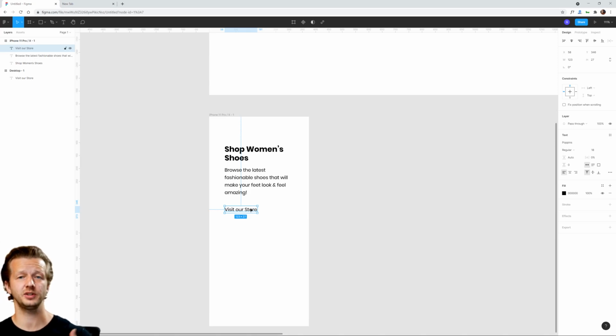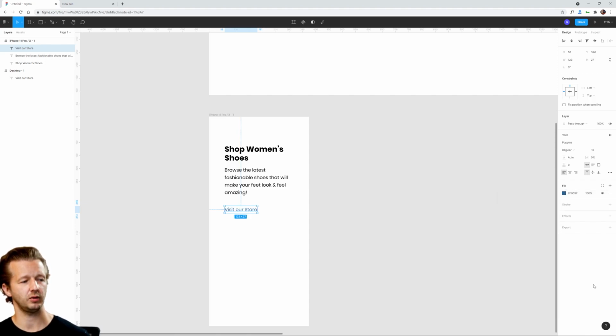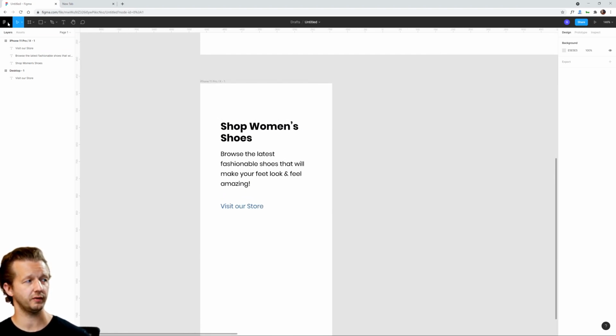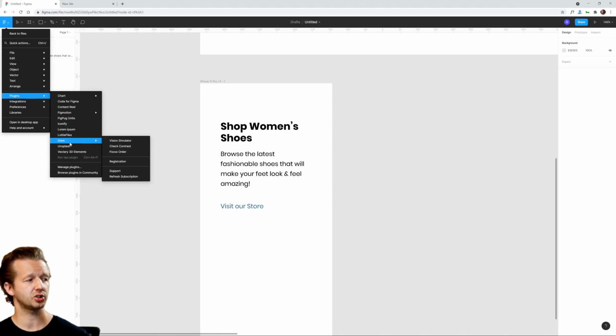So if we were to have an extremely simple button like this without a container of sorts, then I would probably either make it bold. Again, this is all about visual hierarchy. Or I would change the color. So let's just change the color here to maybe a mid-tone sort of bluish. I think right there works pretty well. Now the one thing I want you to get in the habit of is, when you're here in Figma, or this could be Adobe XD or any other app that has plugins, that we use Stark Contrast or any other type of contrast checker to make sure it adheres to those WCAG contrast guidelines.